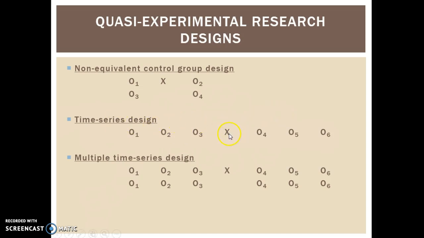Then we have the intervention, so our smoking cessation program, and at post-intervention at observation 4, what we see is instead of smoking roughly 30, now their answer was, I smoke 10. So clearly there was a decrease in the amount of cigarettes that they smoked after the smoking cessation program. So it went down to 10 at observation 4. Then at observation 5, we ask them again, let's say a week or a month later, and now they say, oh, I'm smoking 15 cigarettes. And then at observation 6, we ask them again, and it's back up to 30.